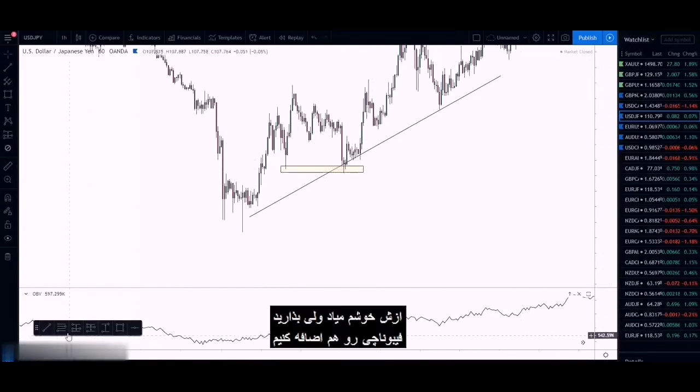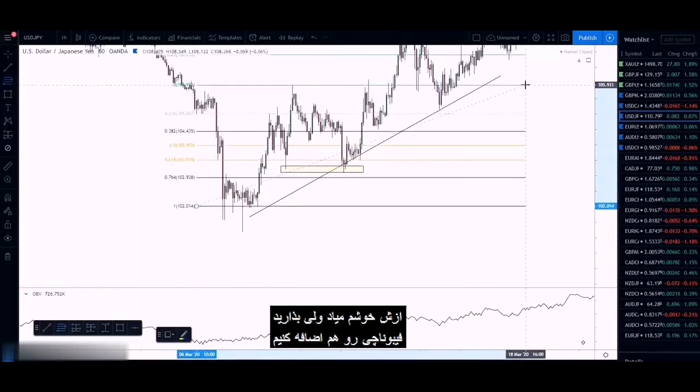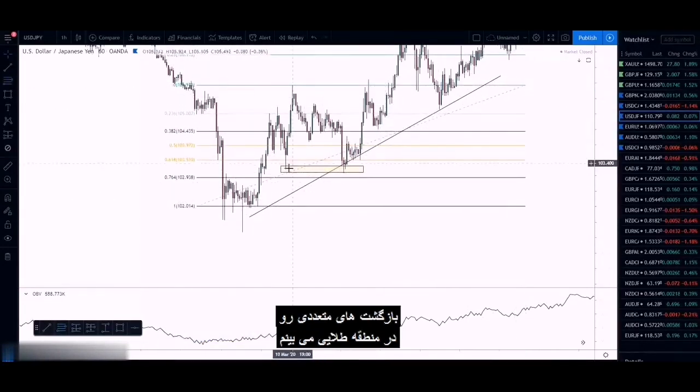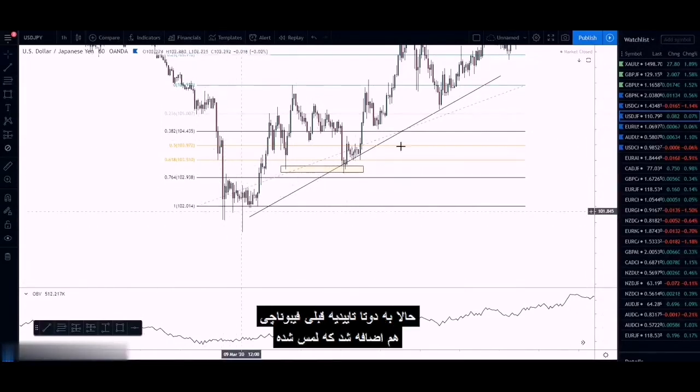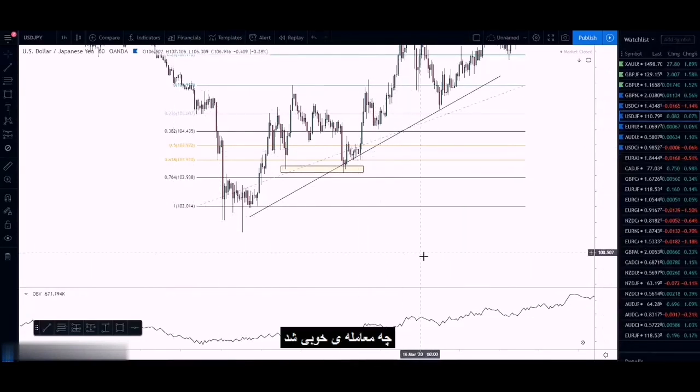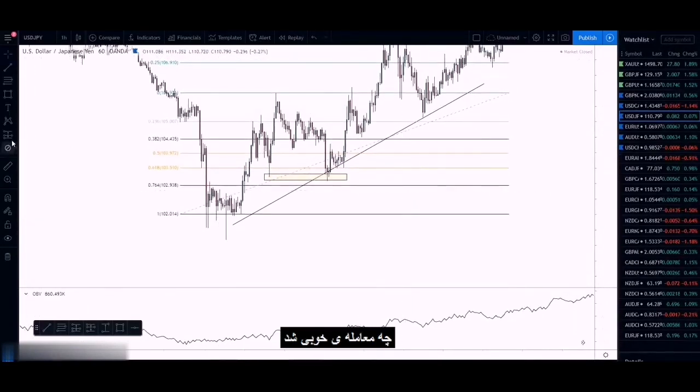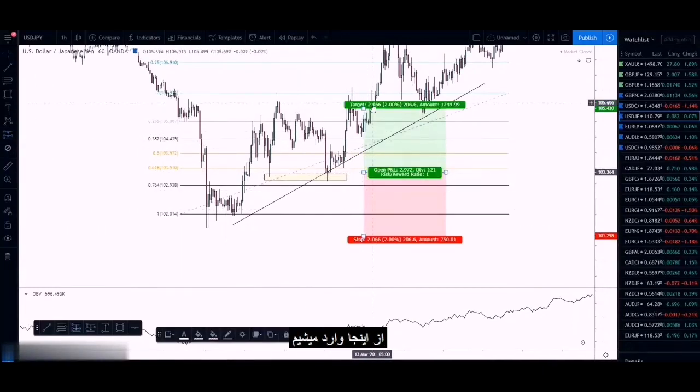But I like it, but let me draw my fib. Okay, I see rejections near this zone. Right in this golden zone, I see rejections. So wait, 3 confirmations. Not only do I have my support, I have my trend, I have my fib zone being touched. This is a nice trade. I want to get in this trade. So we'd enter here.